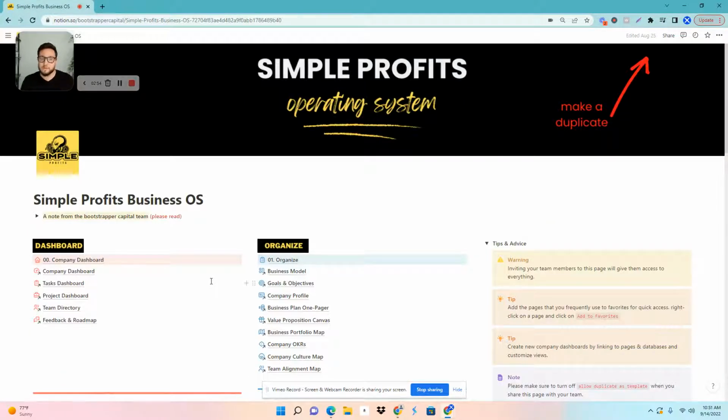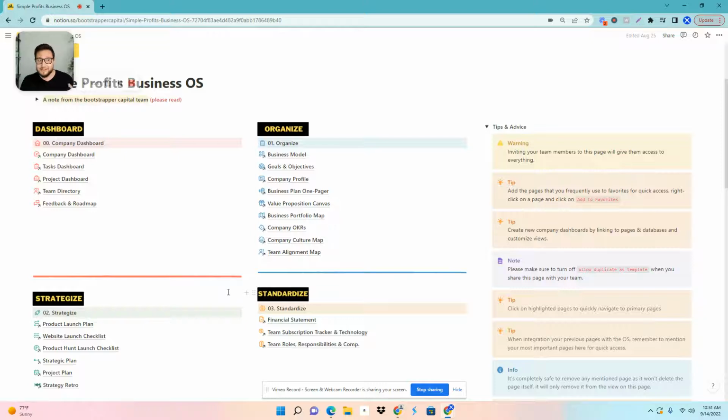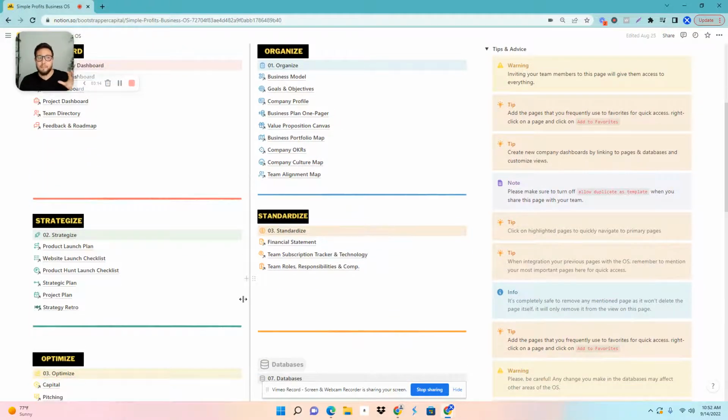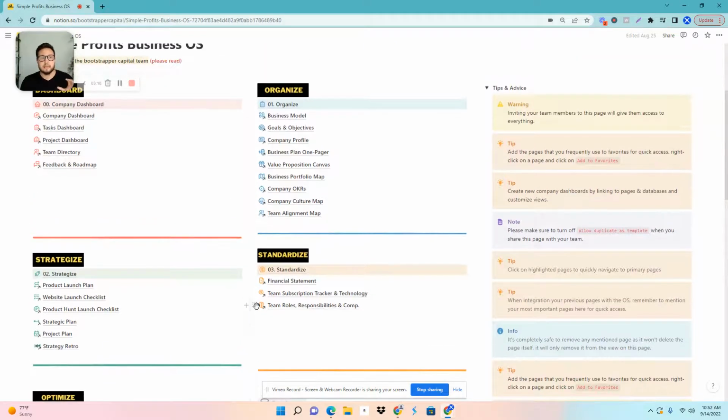So we literally built this for ourselves. We're on a goal of acquiring 100 companies a year, every year for the next 10 years, right? So this is the operating system that we implement. And that's also why we want you to do it inside of our community, because hopefully we acquire your business. And if you already have this done, it takes a lot of the blocking and tackling out of the way, right? By getting a business operating system in place, what it does is it turns your business from a job into an asset. It puts you into a position where you know what needs to be done, right?